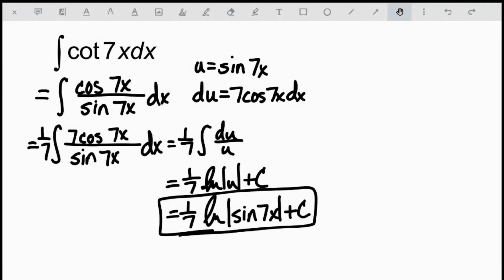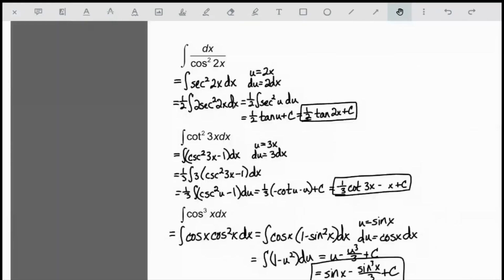So you'll start to see that after you've solved 5 or 6 of these on your own, you're going to get faster and faster with this. And then eventually you'll get to the point where you can look at these and you'll be able to know within 10, 15 seconds, for the most part, whether or not your substitution is going to work. But there will be times with these trig functions that you'll get stuck a little bit and you'll have to try a few things. So the next one's an example of that.